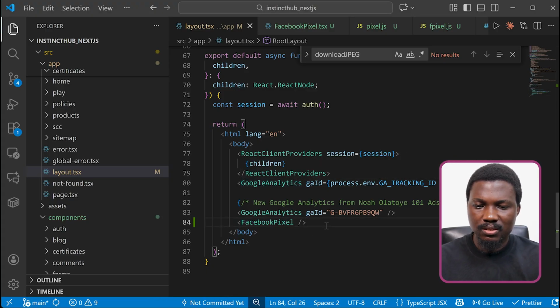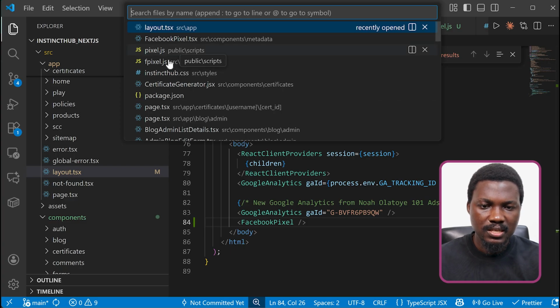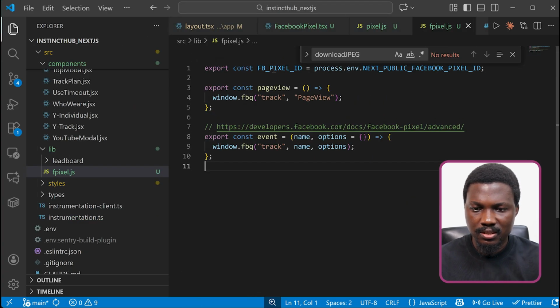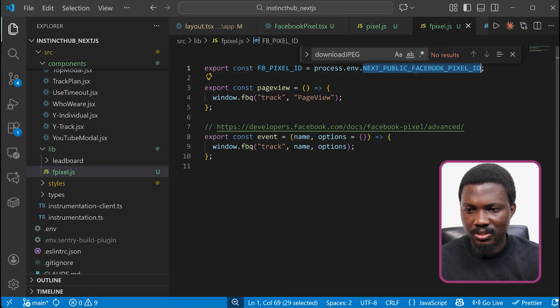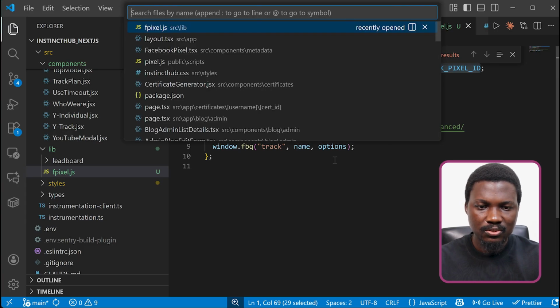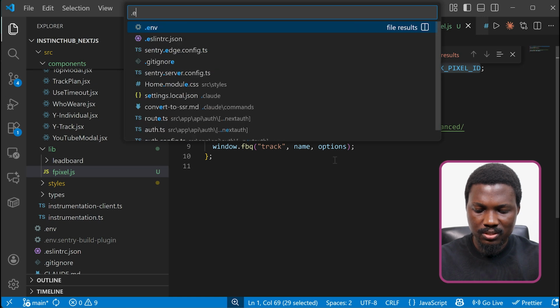Okay, now that we've done this, one final thing we need to do on this document is to ensure that we have the pixel key. Let me show you what I mean. You need to set this key, this ID. So all I need to do is come to my .env.